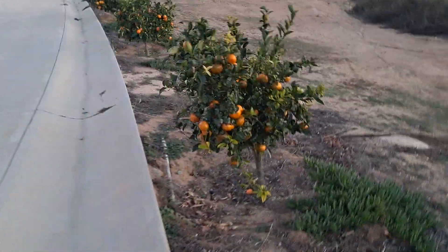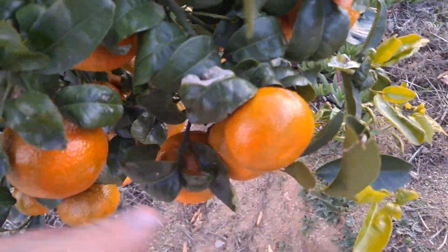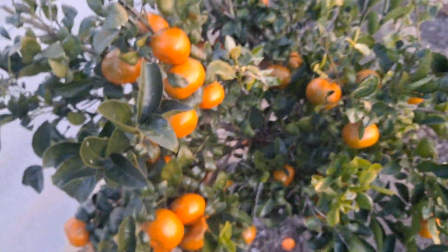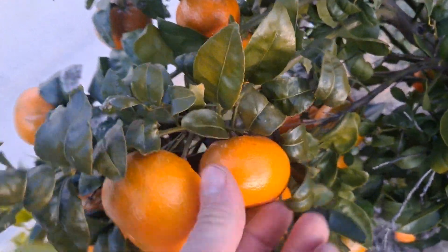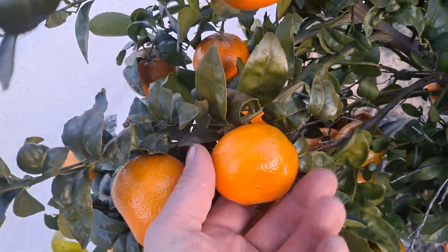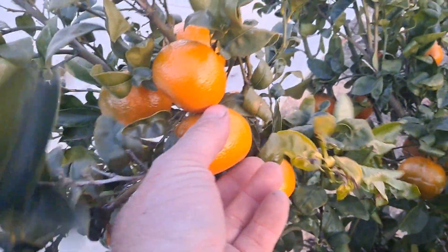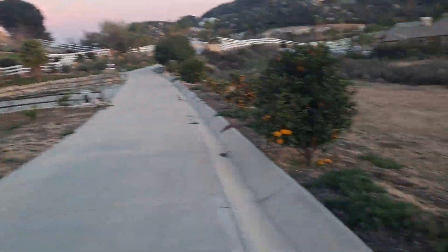This one I believe from memory is a Mercot Mandarin, which they also call Honey Mandarin. I might be able to get a couple of these. They're also fairly smooth-skinned but they're almost flat looking, kind of pancaked. I think I can get a couple — a few of those will be good. Some of them are out of season, and these ones over here coming in are specifically for juice but not ready.